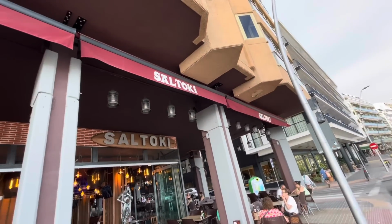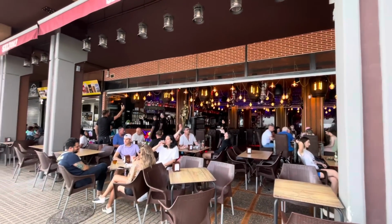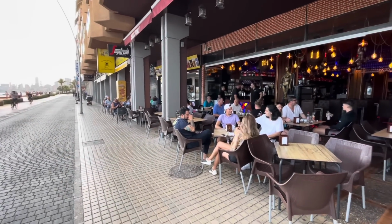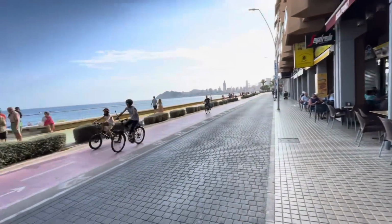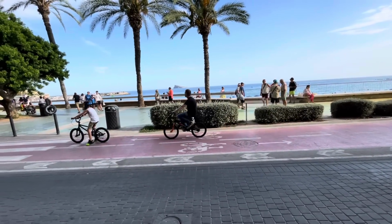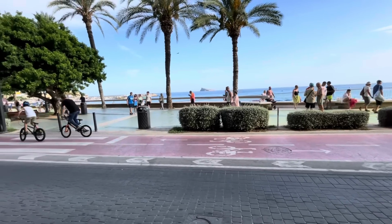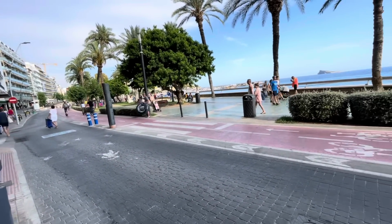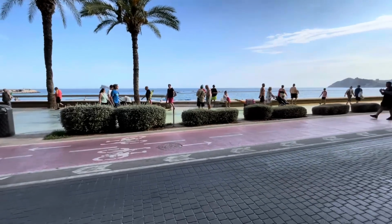So we are now at Salt Pocky for a well-deserved cocktail, and we managed to get the keys cut. Jumping in a taxi cost us €10 from down the bottom of Levante Beach, and then we went to the key cutting place. The guy's really nice. Cost us €5 for one of each key to be cut. So we're winning. Got a hairdryer, then we were losing. Lost the phone, and now we're winning again.